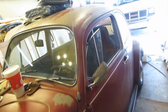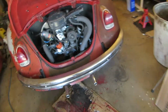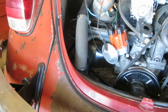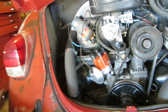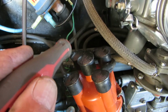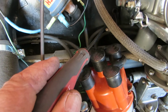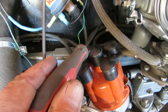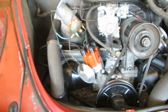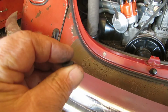Okay, first thing, I want to show you this. I've taken this back out because I want to examine it. And that is the throttle tube. And I wanted to show you something. There's a grommet right here that goes in your fan shroud. Remember, we're trying to keep every little bit of precious cooling air that we can. There is a grommet there, and it was broken, and it turned to stone.